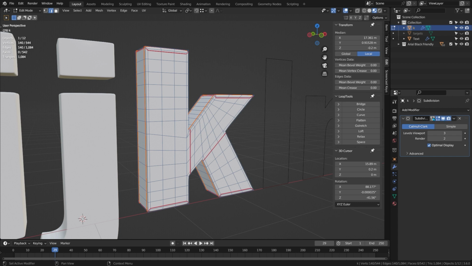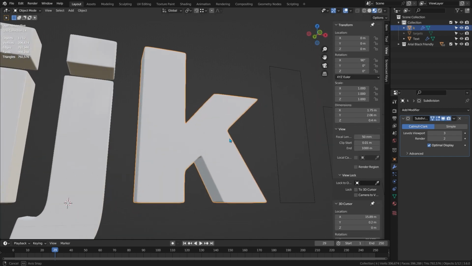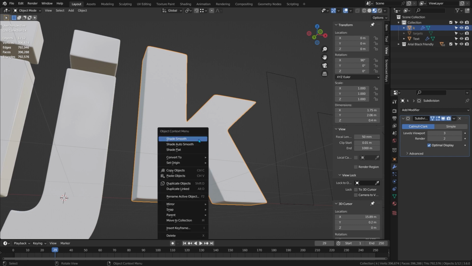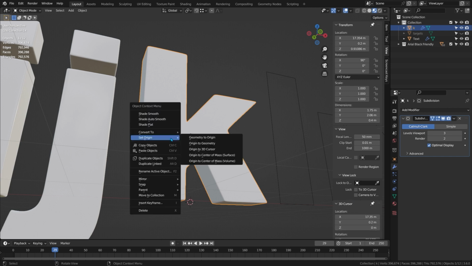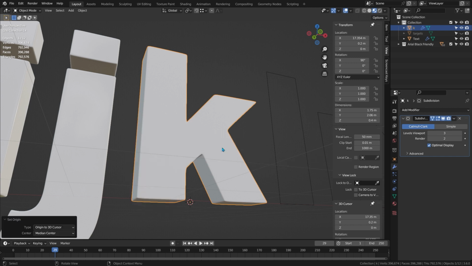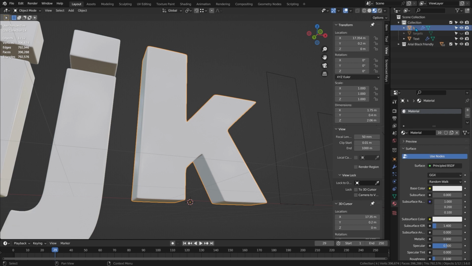Turn on the sub D switch. Tab to object mode, right click, set origin, origin to geometry. Shift and S, choose cursor to selected. Set the Z location to 0, right click, set origin, origin to 3D cursor. I am getting tired of saying that bit. Now press Ctrl and A and press R to apply the rotation. Add the material, go to the outliner, and move it into our collection.